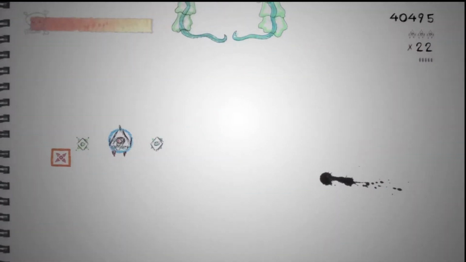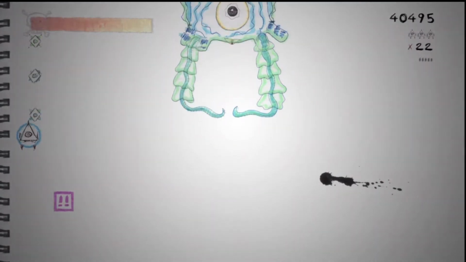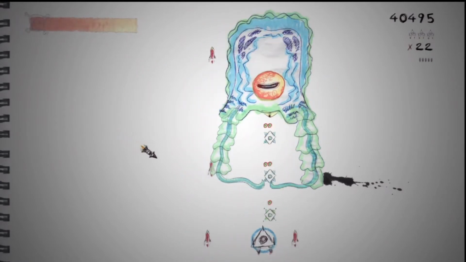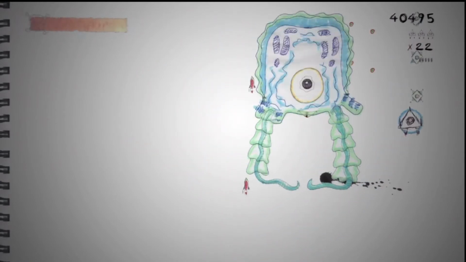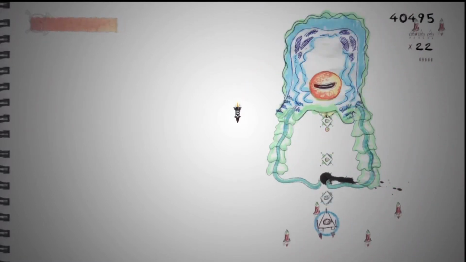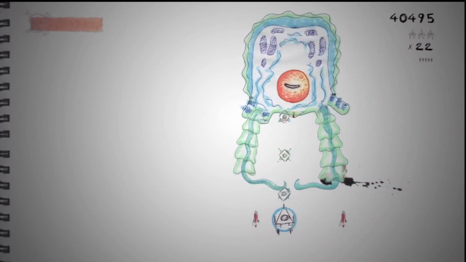For the second level boss, what you want to do is get your slave ships in front of you by going down the left or right hand side of the screen. Usually the right side works better because it lines it up. And then you want to just put your slave ships between its pincers and shoot.